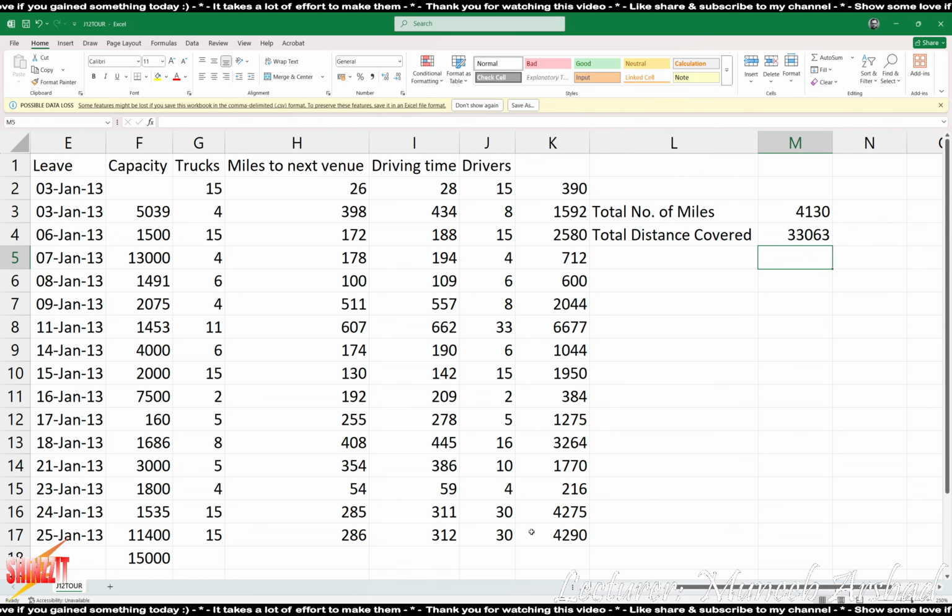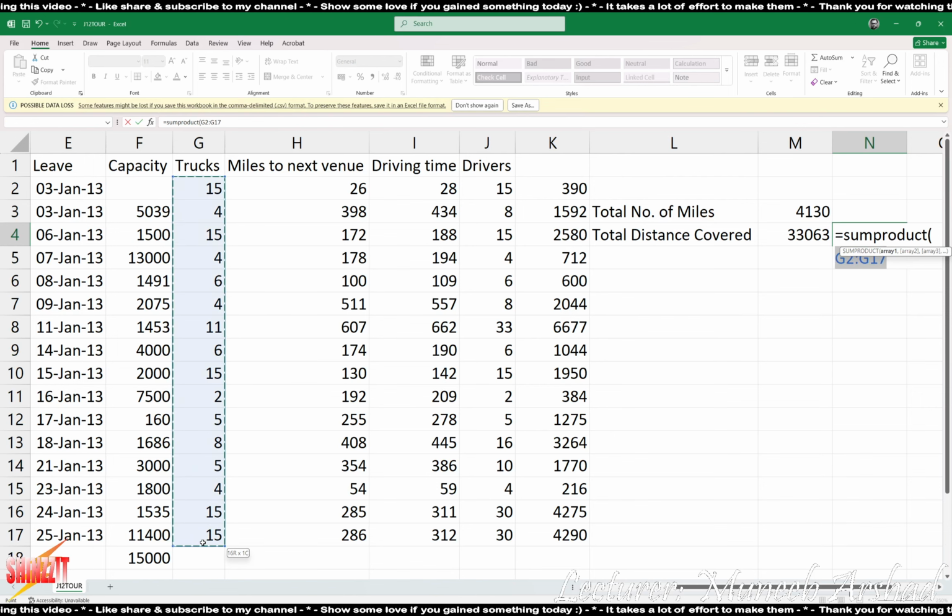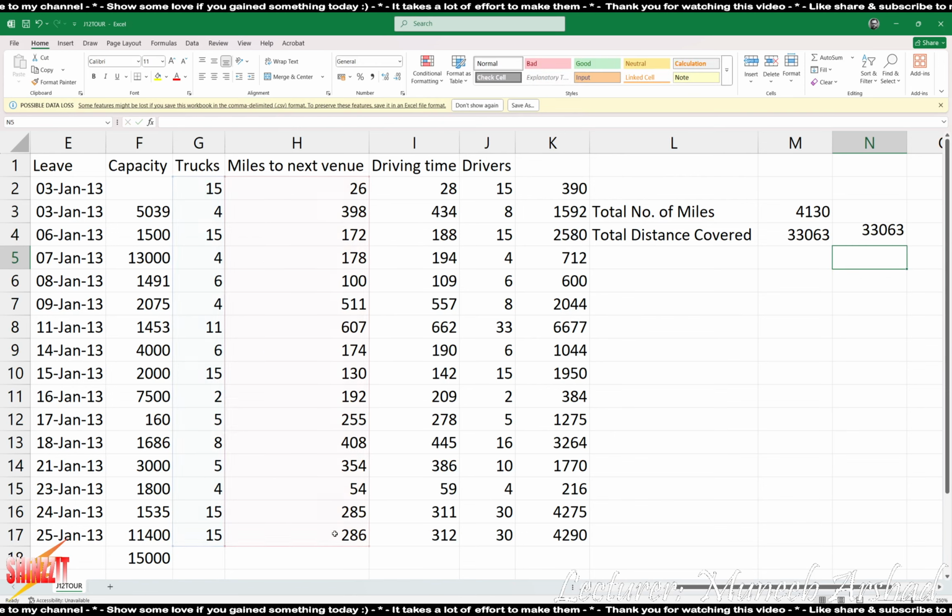समझ आई? अच्छा, एक और चीज देखो. Equals to sum product. Array 1, comma, array 2. This is the function of sum product.